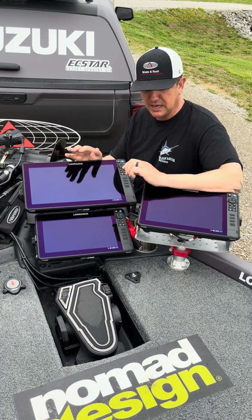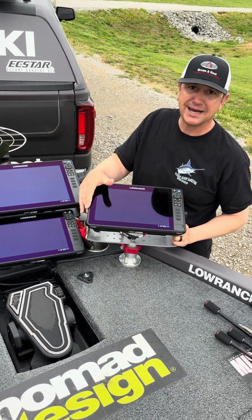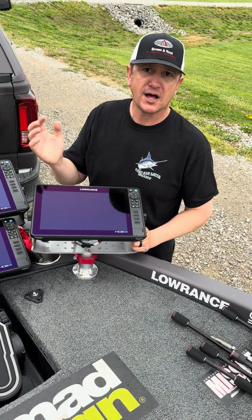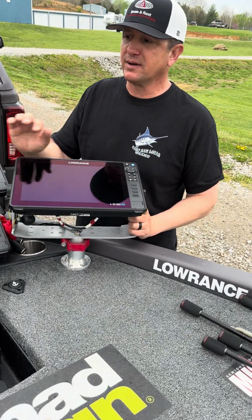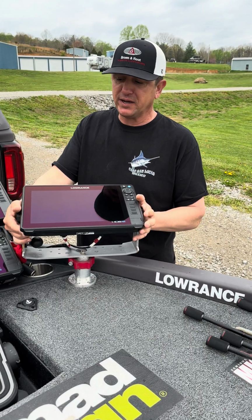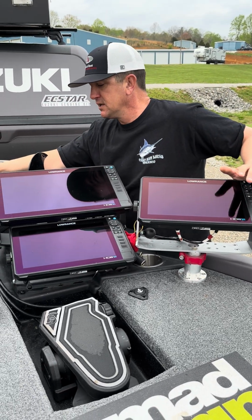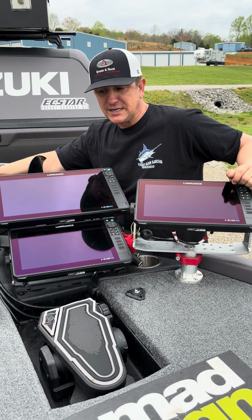So also I got this unit standalone set to the side. If I get somewhere and there's a lot of flipping going on, a lot of roll casts off the front of the boat, and I'm not really forward facing, it's easy for me to take this one off, and then I'm back to just my traditional screens. So that's my setup. Lowrance active target.